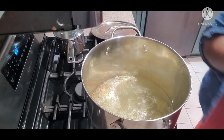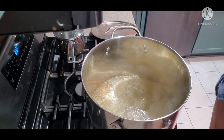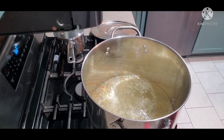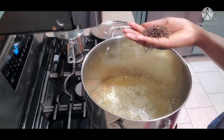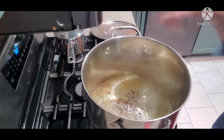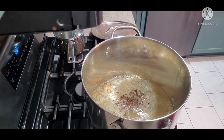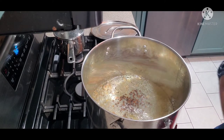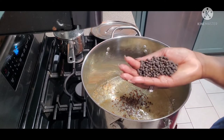It's not. So that's the ginger in. I'm going in with some cloves right now, maybe a palm full of cloves. It all depends on what amount of sorrel you're making. And the same thing, I'm going with a palm full of pimento.